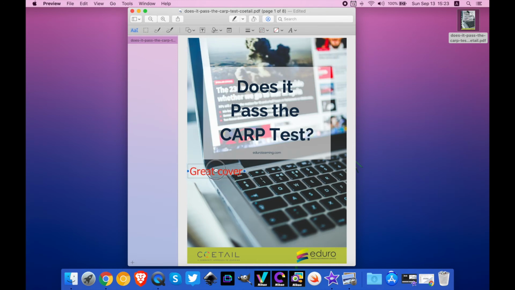There really isn't any place on this cover where I can see this. So I'm going to fill in the background by clicking the background. I'm going to click white, and now I have some annotation.